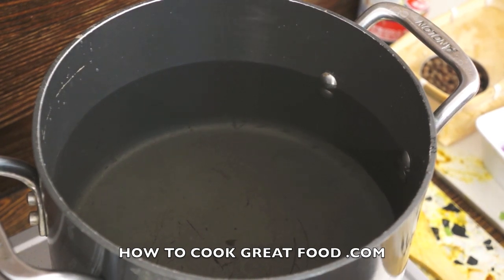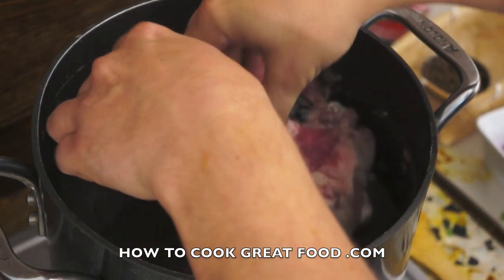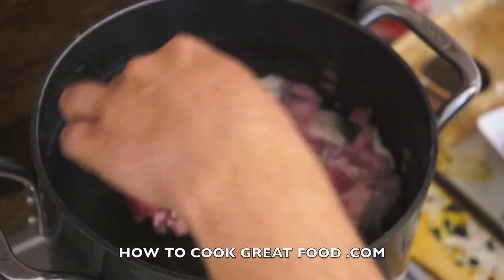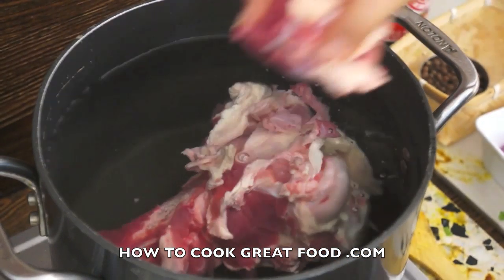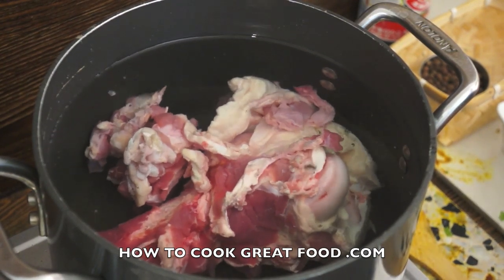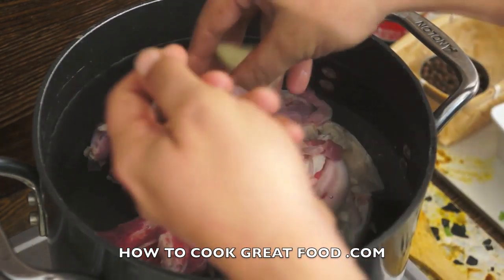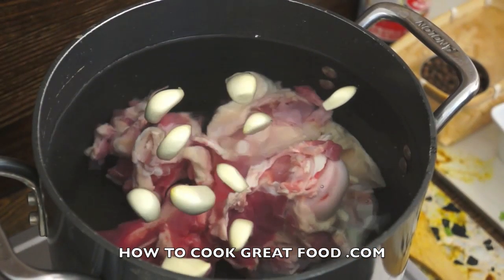Now what I've got here is a nice chunk of beef bone, a nice knuckle. There you go. That's going to be submerged inside. There's still a bit of meat on there, a nice bit of fat. Here's a bit of scrag end there as well. I've got one head of garlic, which I'm going to put in whole, no need to chop it at all.